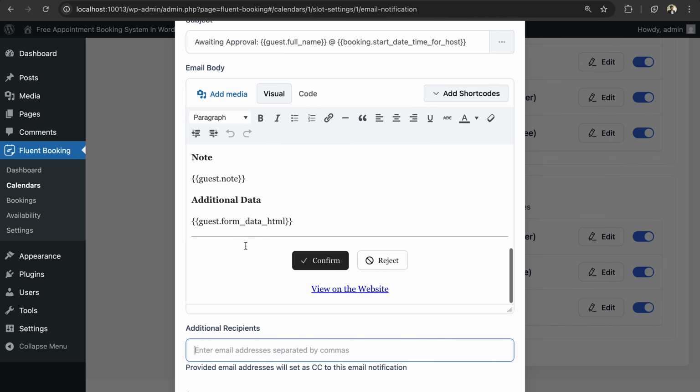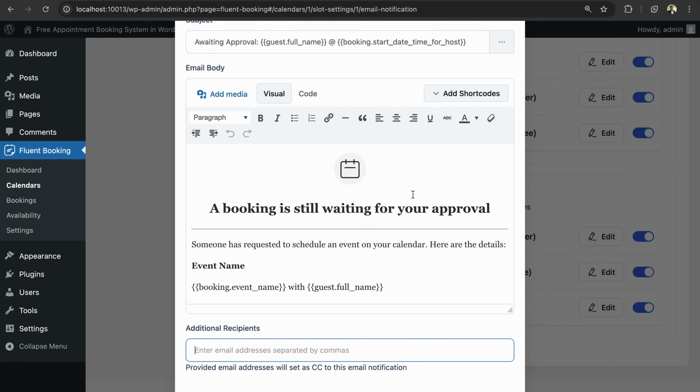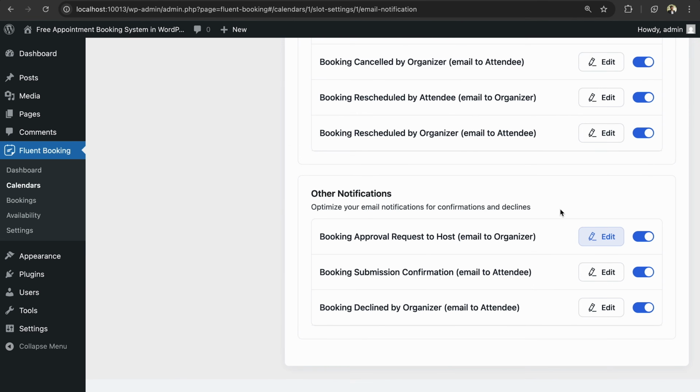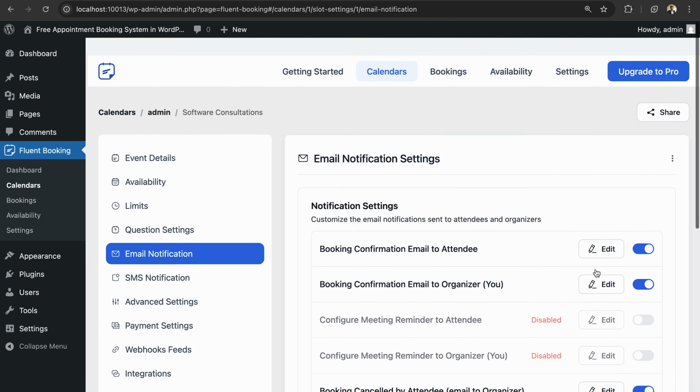So it basically works like this: if you want to book an appointment, the organizer will get an email. If the host wants to confirm it, they can easily just hit confirm, and then the booking is scheduled. If they reject it, then your appointment will be cancelled. So you can do this easily from there.